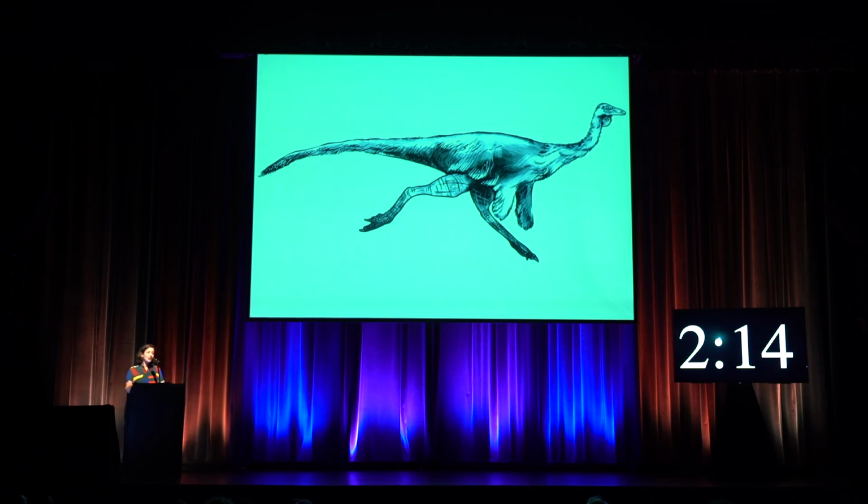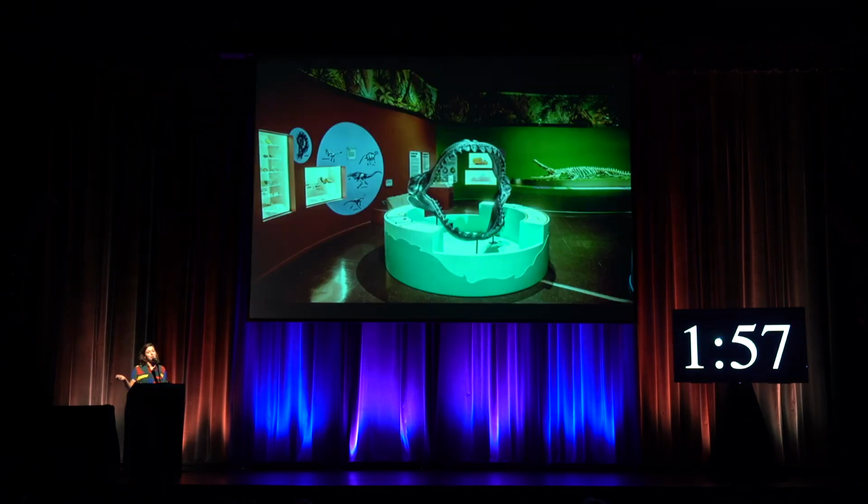One of the other really awesome aspects that I was really excited about was they also wanted me to draw all the extinct animals. So you're looking at a tiny fossil of something that you have no idea what it looks like, and I got to render about 100 extinct animals, which was really cool. And I used my iPad and the program Procreate, and the Apple Pencil.